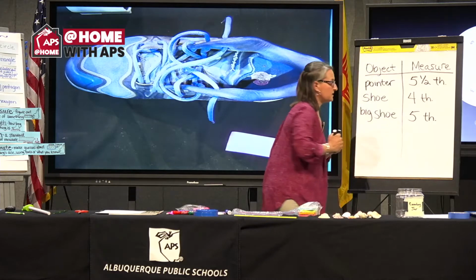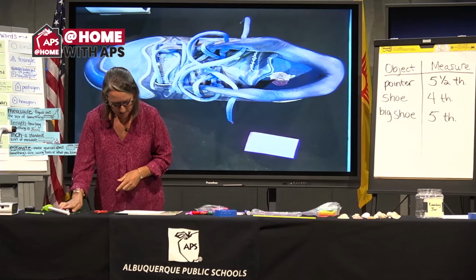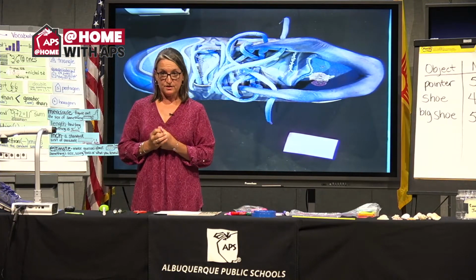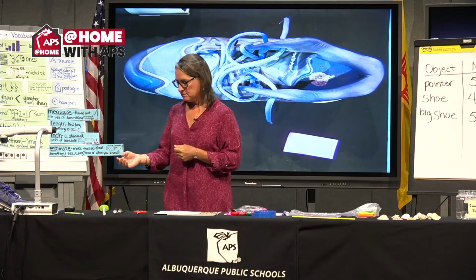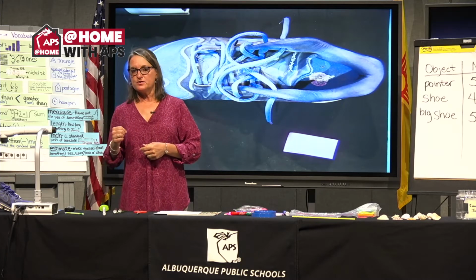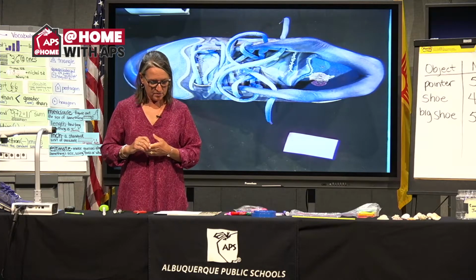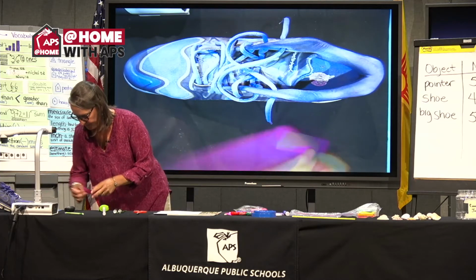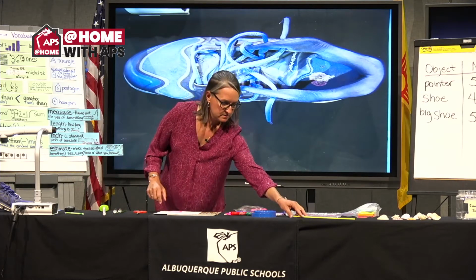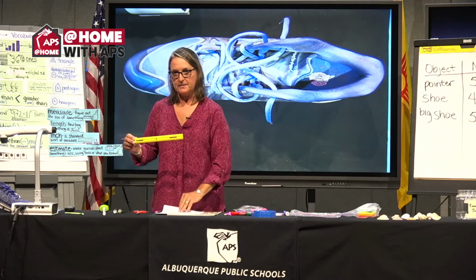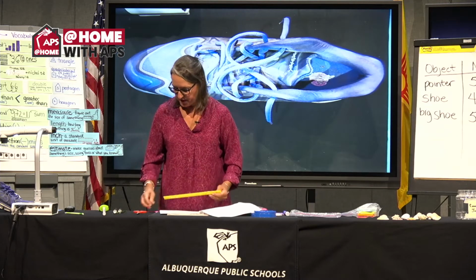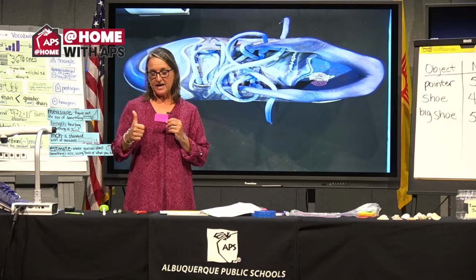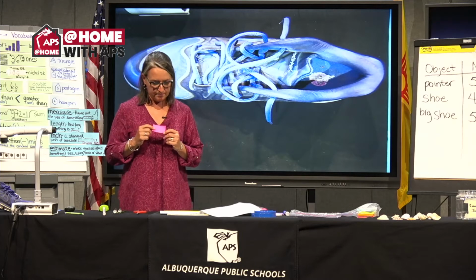All right, so think about some things that you can measure also at home. Shoes. Compare your brother's shoe to your shoe, your mother's shoe to your shoe. Measure the kitchen table. Measure using your thumb. You can also measure using a ruler, right? So since we were measuring with thumbs, my measures and your measures will be different because my thumb is a different size than your thumb.